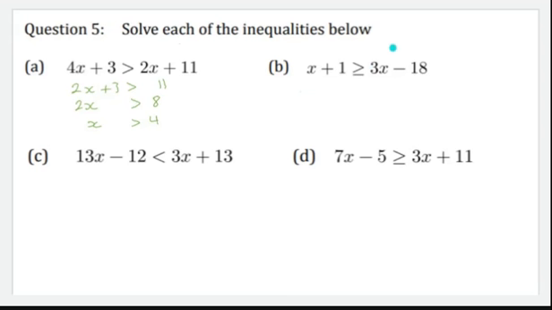So when you said it, did you mean it like this? 2x minus 18 is smaller than or equal to 1. Like that, is that what you meant? Yeah. Why did you do it that way? Because I switched it round so that 1 was what was, because the way that the question was set, it says that 1x plus 1 is greater than or equal to 3x minus 18. That's cool. That works. Okay.